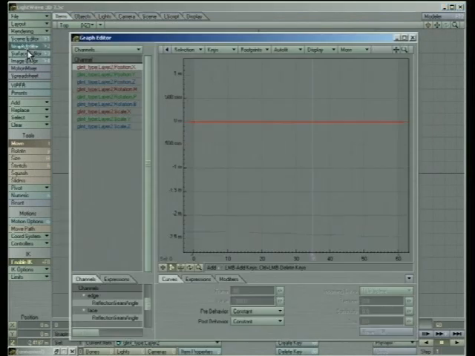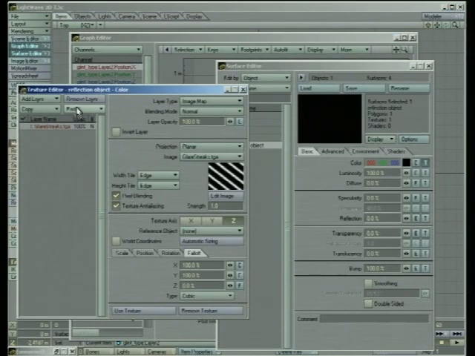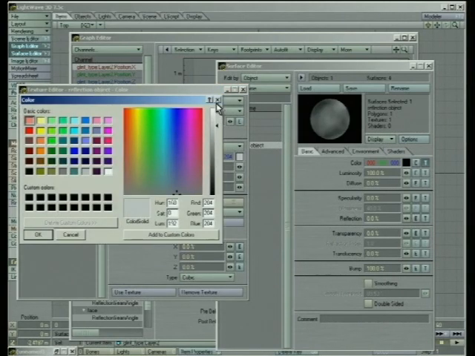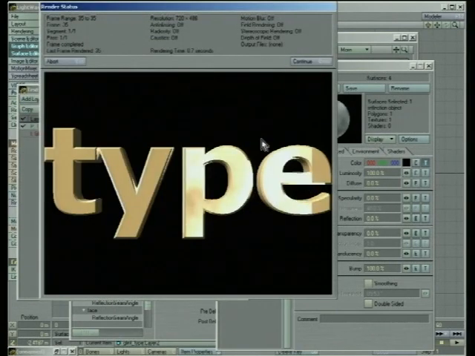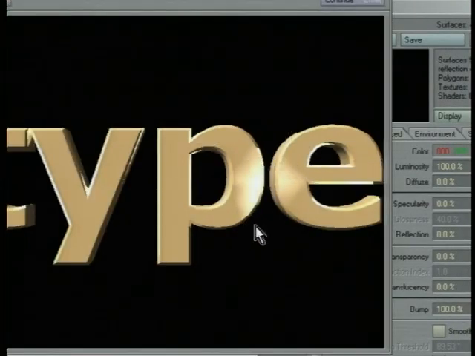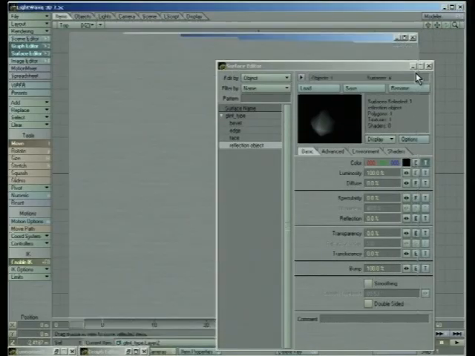Now instead of a texture in there, what if we didn't have that? What if we had just some sort of procedural like this? Have it nice and bright. And as we go around, we're going to have the same issue, so we'll change our fall off again. Now we have some sort of amorphous blob affecting us.